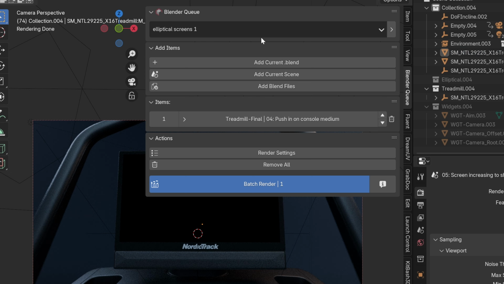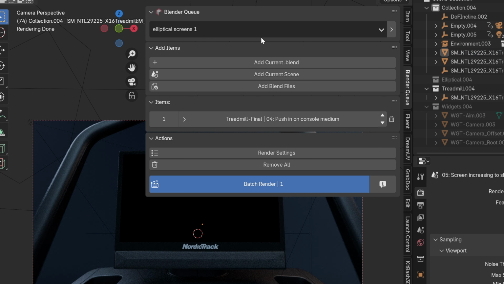We also have the render settings, which is really where this add-on starts to shine. So if I open up render settings, I have the render settings for every individual shot. So right now, I have it set to a very low sample count. This is representing getting approval on shots.